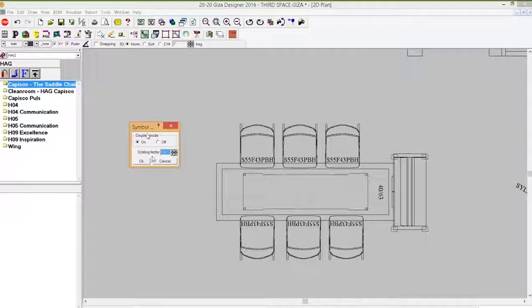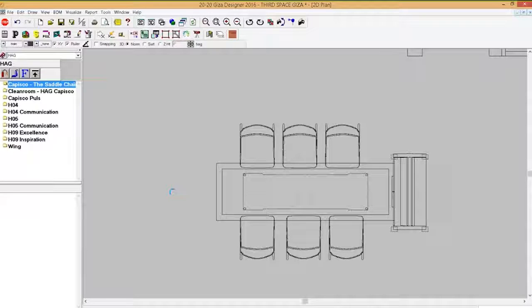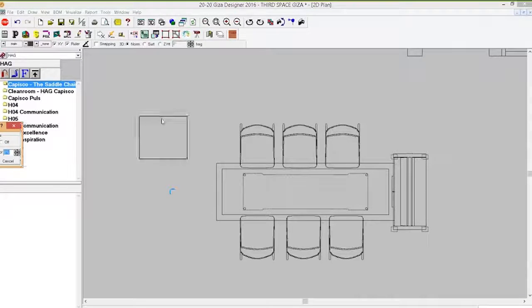And you can actually adjust this. So notice under symbol text, it has a scaling factor that I can adjust. Right now it's set to 100%. Watch what happens when I change it to 0. Now, this is actually doing it to the whole entire drawing, so give it a second to go around, but it essentially turns all those tags off. So just for simplicity of printing this or just making it look a little bit easier, I might want to adjust that symbol text as needed.